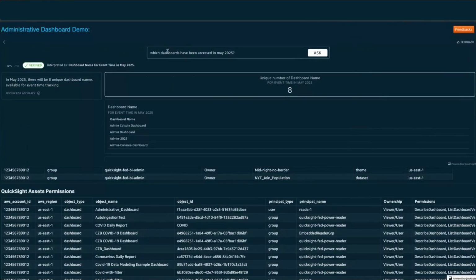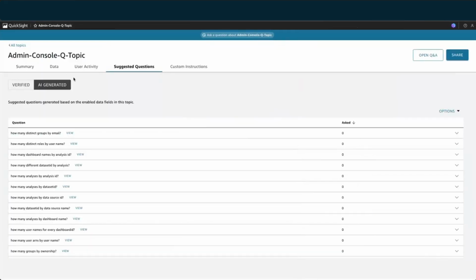So I just wanted to speak about how Q&A can make this admin console solution a lot more powerful, how it can help you scale in your organizations to make sure that your users are able to get answers to their questions, even if you don't include a visual in the dashboard per se. And also how you can have control from an admin perspective to make this experience as positive as possible for your end users.